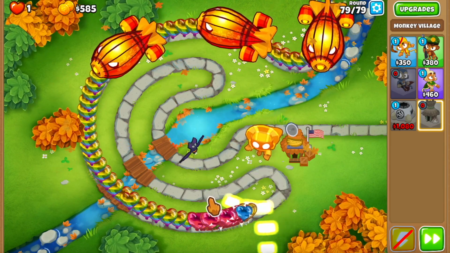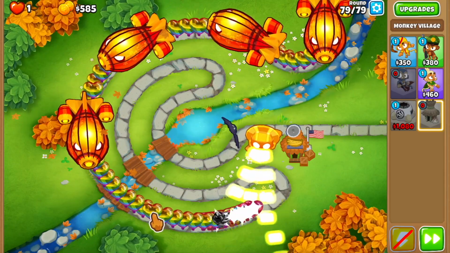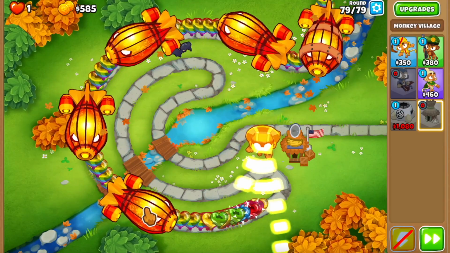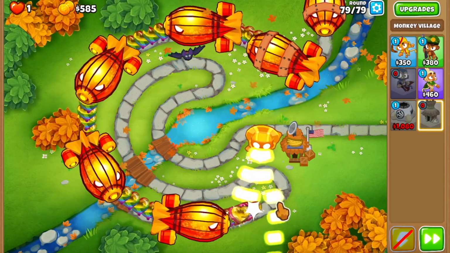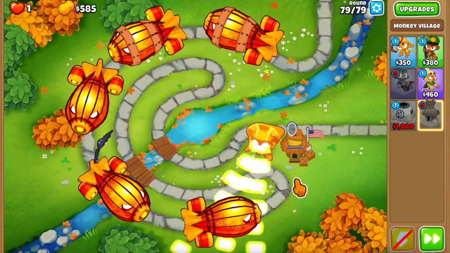So he seems to be doing fine, and I would like if all of these rerow rainbows were to come out before we start popping the BFBs, because it might create a little bit of a mess and it might overload its spears. So that's nice. And now let's see if we can beat everything else.